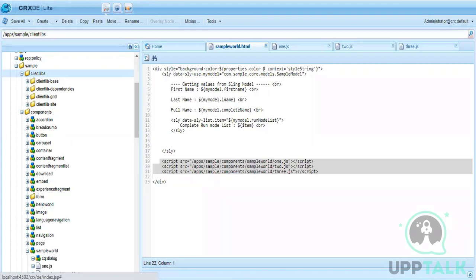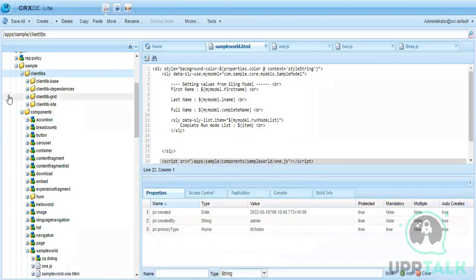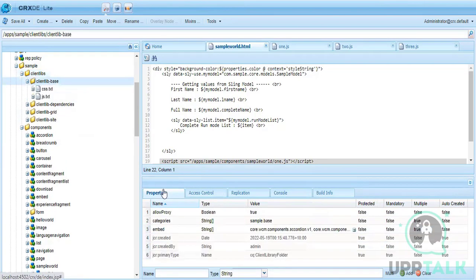Now if I click here on the client lib, even if the folder name is client lib, it doesn't matter. Its primary type is a simple empty folder. But if I click on this client lib base, here you can see the primary type is cq:ClientLibraryFolder.